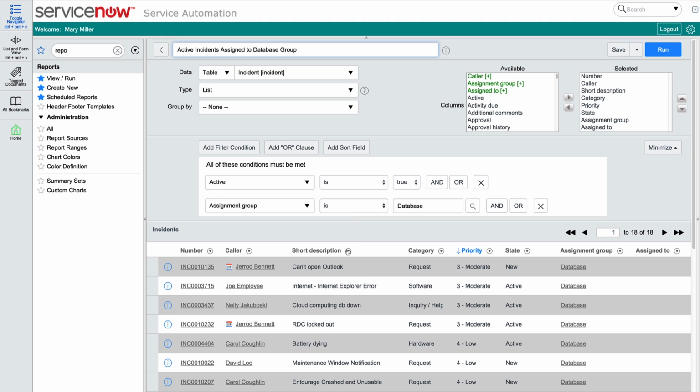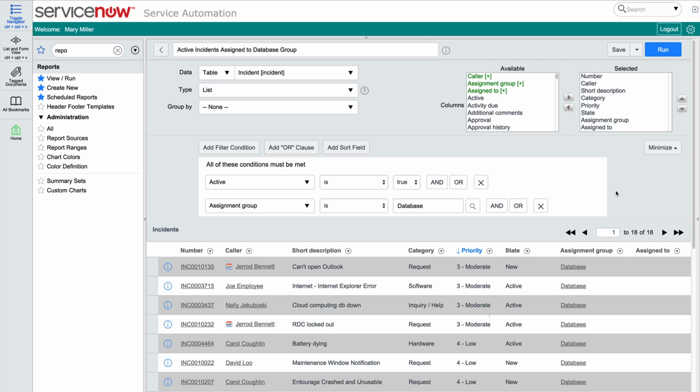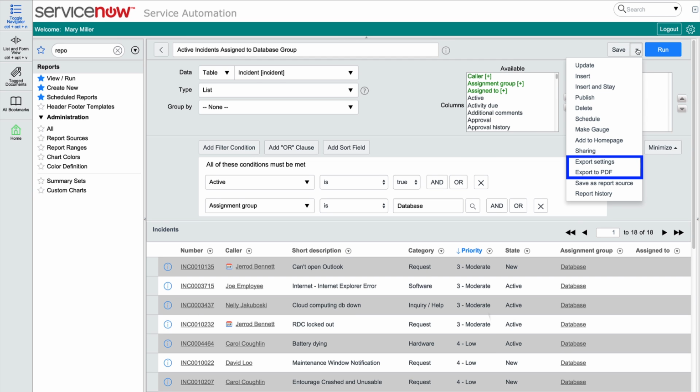Here are the export options for list reports. We have Excel, comma-separated values, and some PDF options, including orientation. The detailed options export the list as well as the associated form for each record in the list. These choices work the same in list reports as they do in graphic non-list reports.